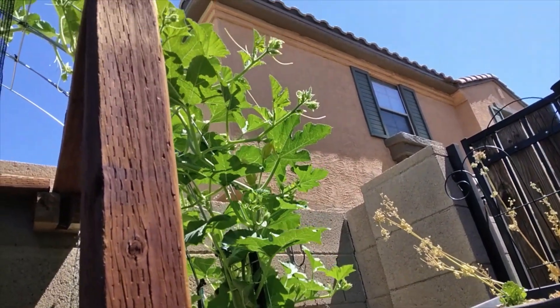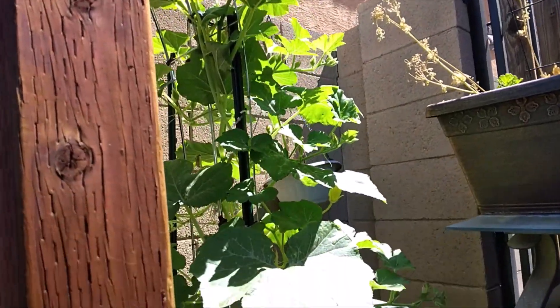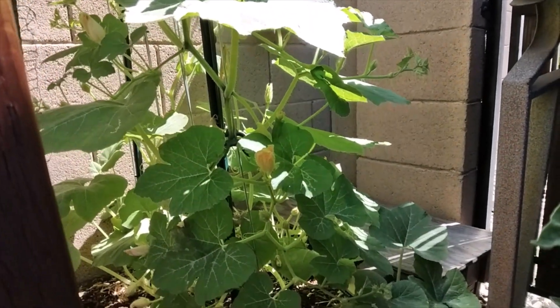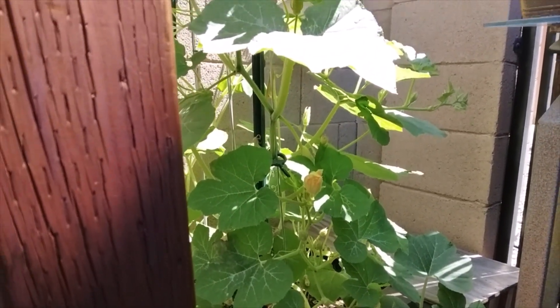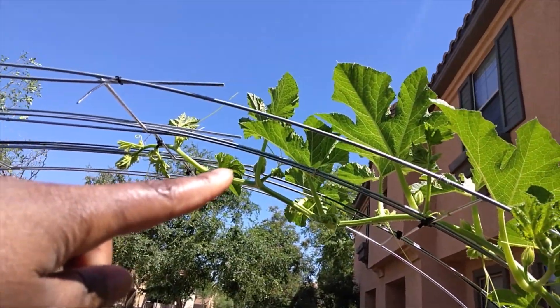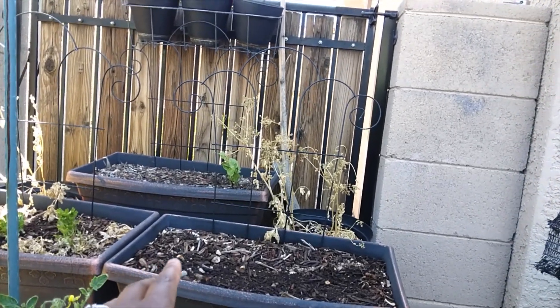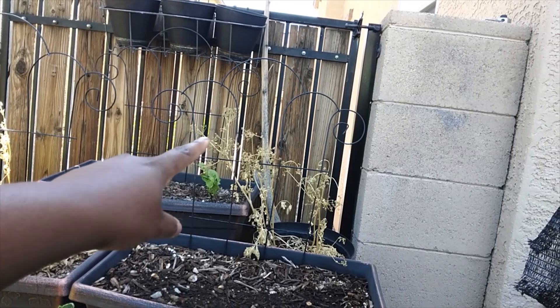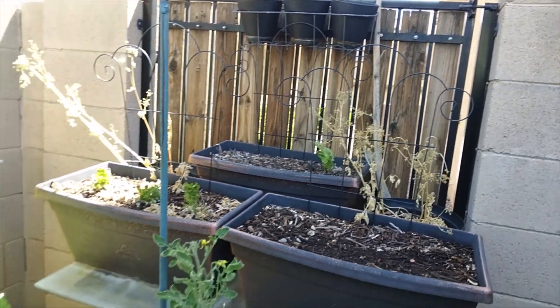Another best part about growing a summer garden is my arches are starting to fill up. This is my pumpkin plant right here — it is a sugar pie pumpkin and it is absolutely gorgeous and beautiful. There are some onions below it covered in little spiky pumpkin leaves, but this thing is starting to flower and we are starting to get little pumpkin fruits forming. Now this is an area I want to clean out — I do want to grow some Egyptian spinach over here. I need to get all of this dried out and see if there are seeds in there, since I let it go to flower and then go to seed.